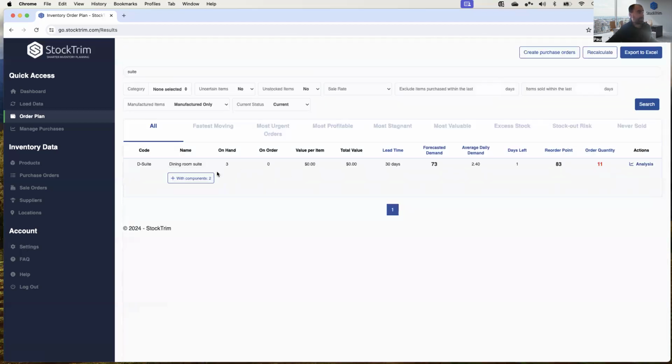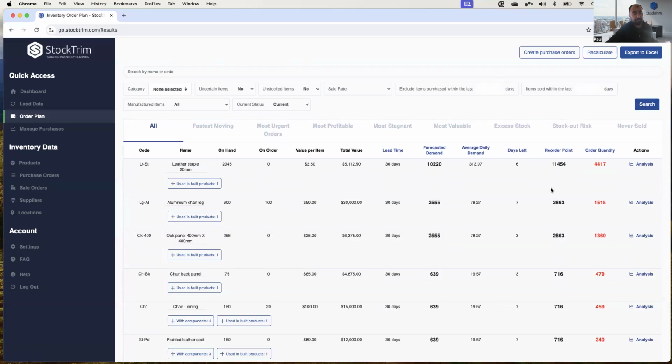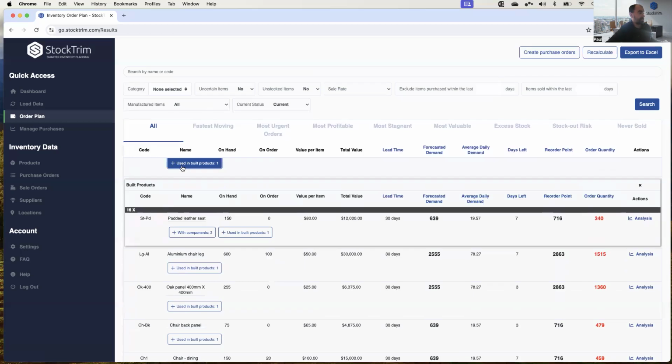Or you can do the opposite. If you search for a component, you can expand out the products and go up the hierarchy to see all the built products that it is used in.